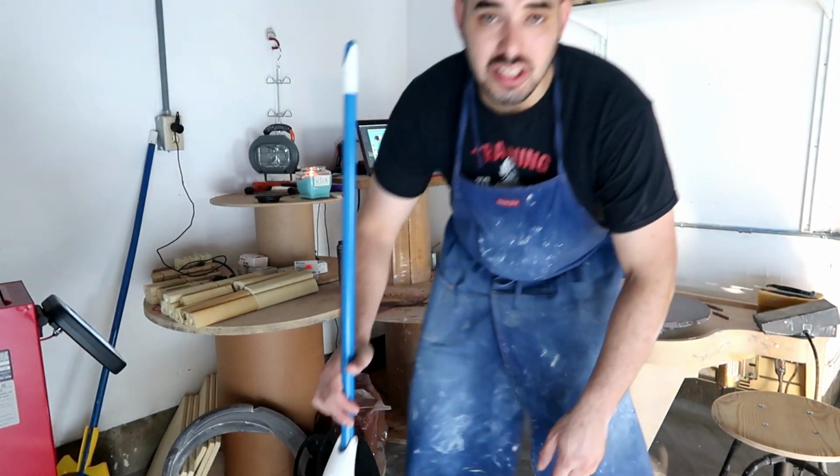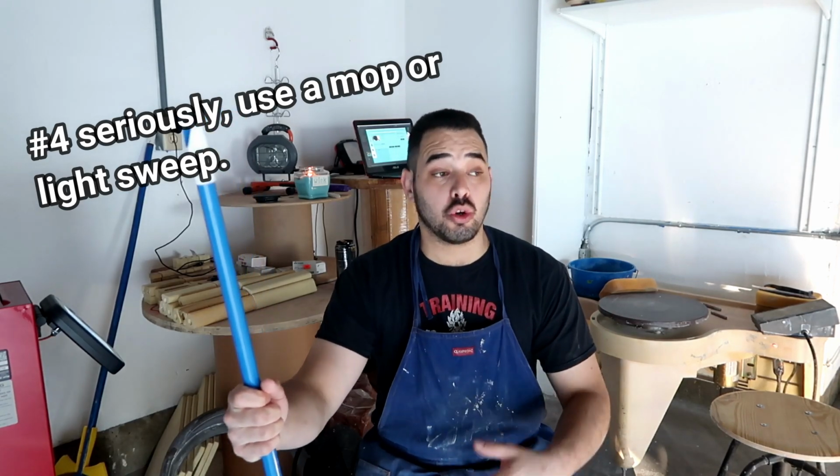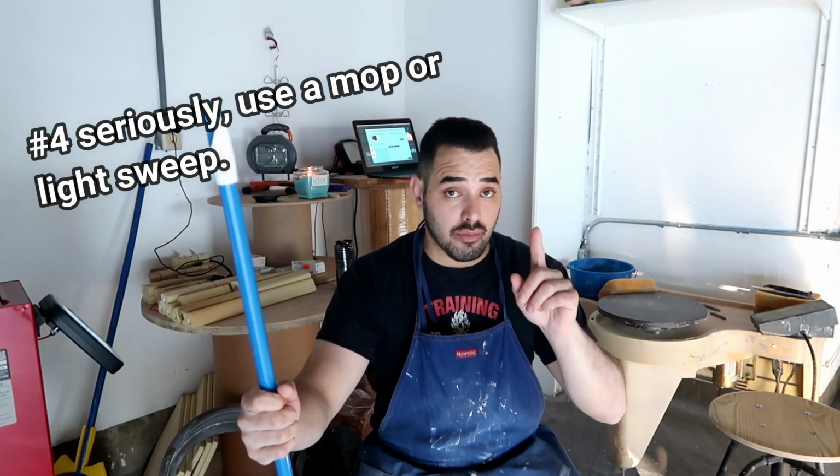This one's not really a tip on where to put your kiln and your wheel, but this one really needs to be put in there for people who are new and still building their studio. Never, ever, ever hard sweep inside of your studio. Some people say to never sweep at all inside of your studio, but I think a light sweep is very necessary every once in a while.